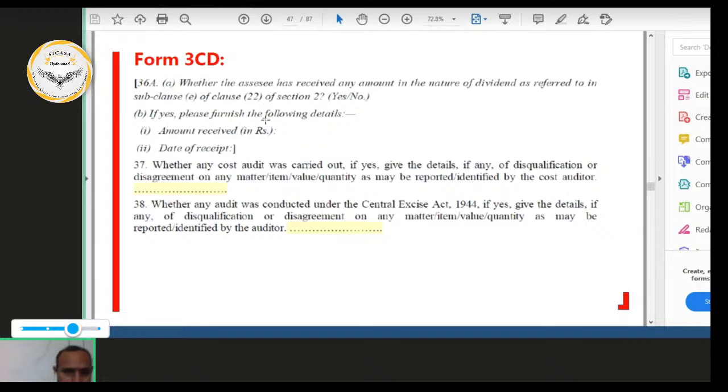Then likewise, if there is any central excise audit, see now GST audit may be there, but CE audit, for your clients there may be ongoing assessments under central excise and service tax. So you have to give a report here. So you have to report if there is any audit. Normally the procedure in indirect taxes is, once they conduct the audit they will give you audit objections. You have to give the audit objection paragraph. It means what is the client's view.